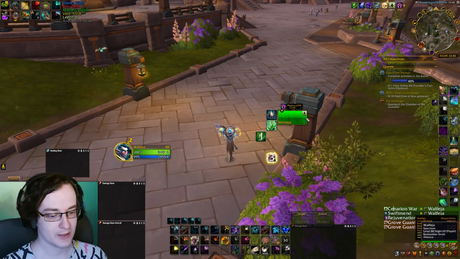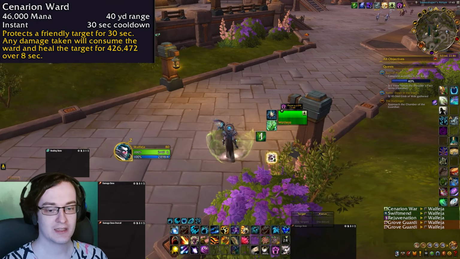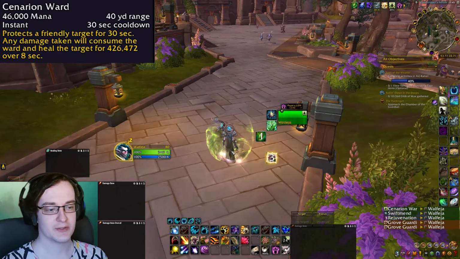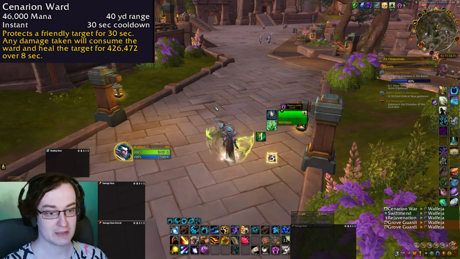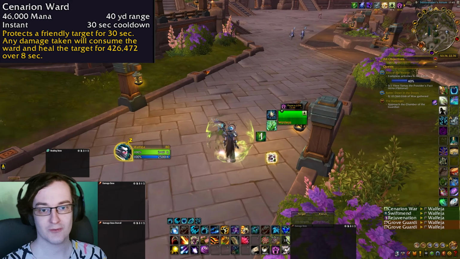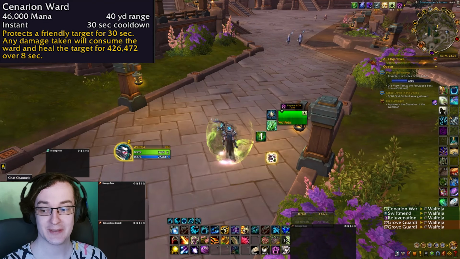Then we are using our Sunny Ward. If nobody is lower than others, then just keep using it on the tank. Otherwise use it on the lowest health group member, it will heal a little bit better. That's a little spot healing that we quite miss with Druid.